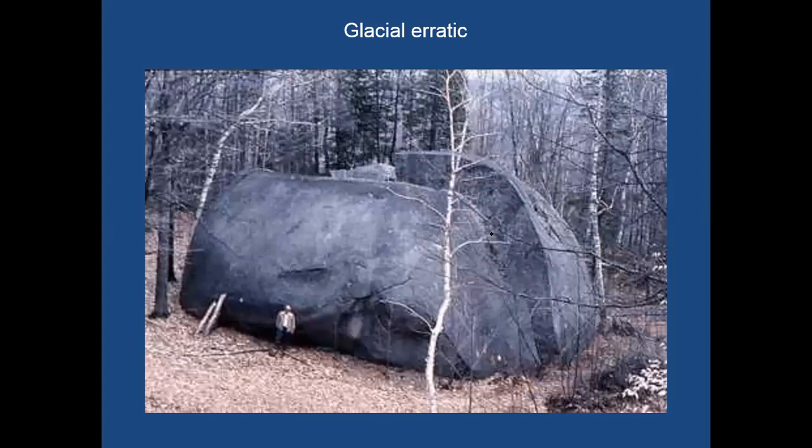But this is a big boulder or rock that got moved by a glacier. And as it was moved around by the glacier, it gets these rounded edges. But then the glacier melts eventually and has left behind this silly looking boulder. And that's what we mean by a glacial erratic. Erratic means it's sort of not predicted, okay?